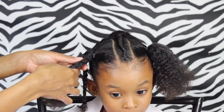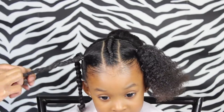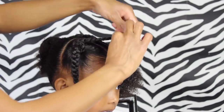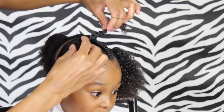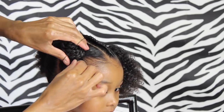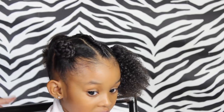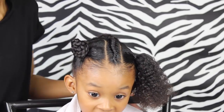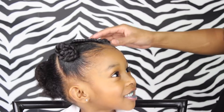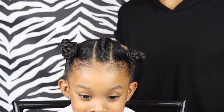Now in these pigtails I'm gonna create two braids. Then I'm just gonna take one of the braids and wrap it around one way, and then take the other braid and wrap it around the opposite way. Then I'm just gonna put an elastic there to hold it, but you can use pins if you like — I ended up having to use a pin anyway, so I probably should have just done that. Then I just did the same thing on the other side.